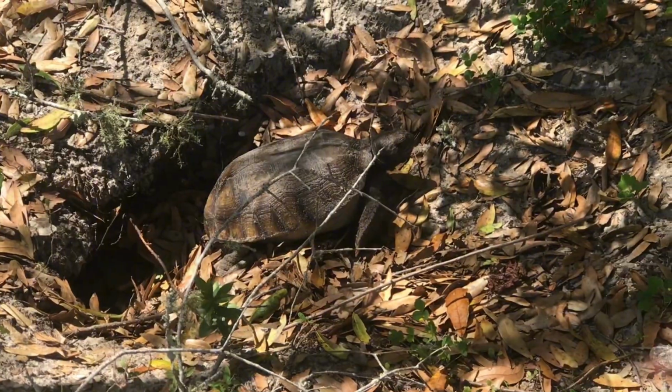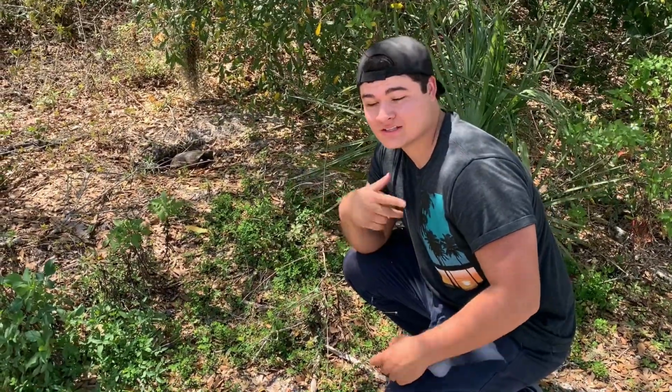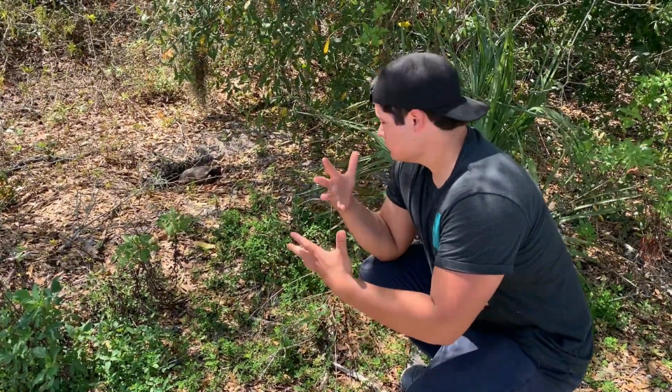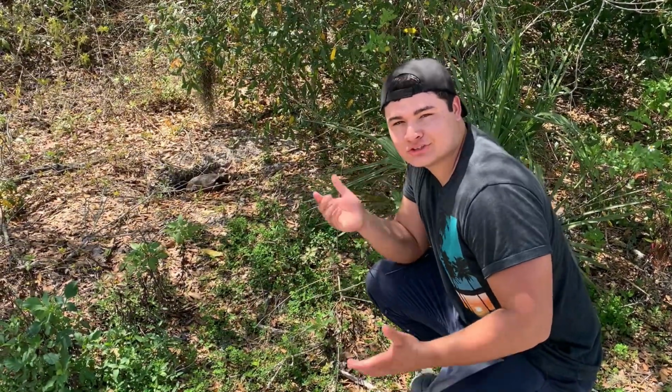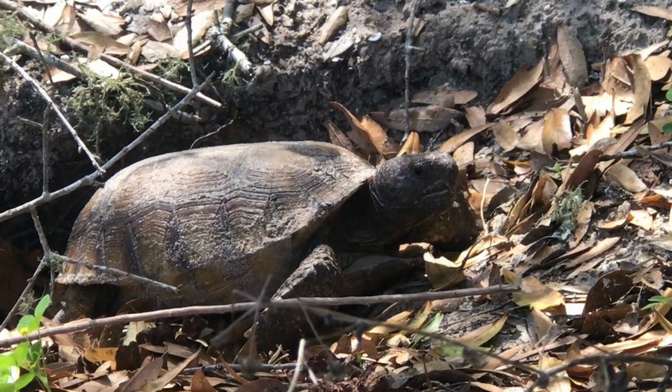See that hole? It made it by itself. That hole is its burrow where it lives. It's next to the trail I was walking on. It's right there. Wow. I'm giving it space. I don't want to approach it and scare it away. Now it's frozen. It probably wants us to think that it's not here. I'm a part of nature. I might as well be a rock.